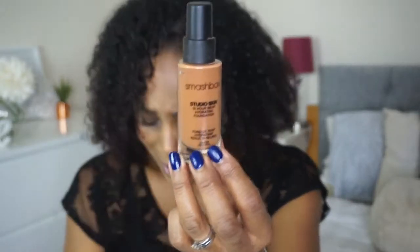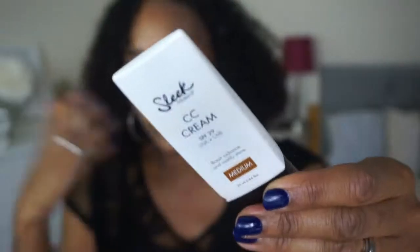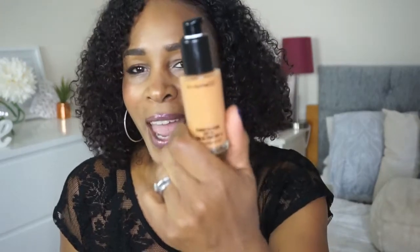If you've been watching me for a while, you know I've been trying to find the right foundation to suit my skin tone. I tried the Smashbox foundation — didn't work. The L'Oreal True Match, then I even tried Sleek, a BB cream and their CC cream which is a complexion corrector — that didn't work either. So I went back and got my NC45, but it still makes my skin look tanned and I just want something that is my natural color.